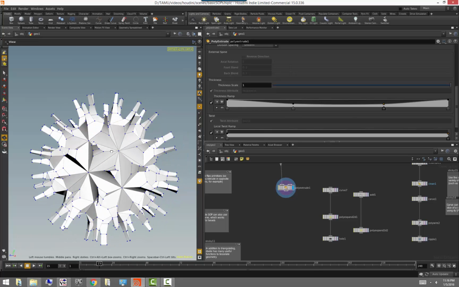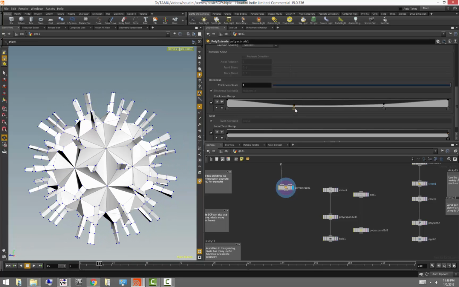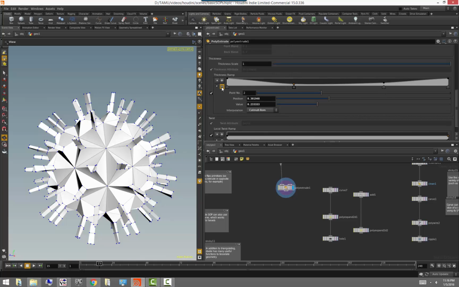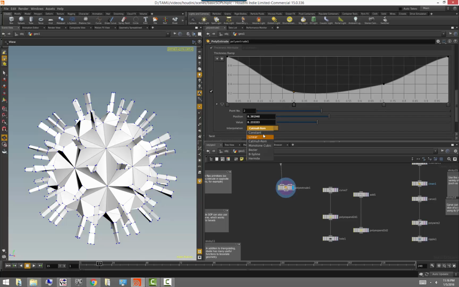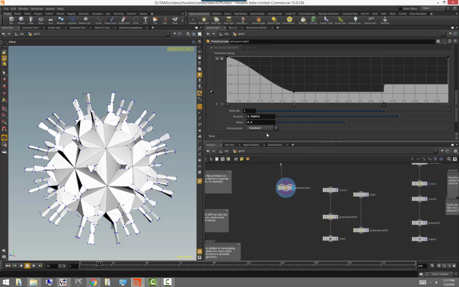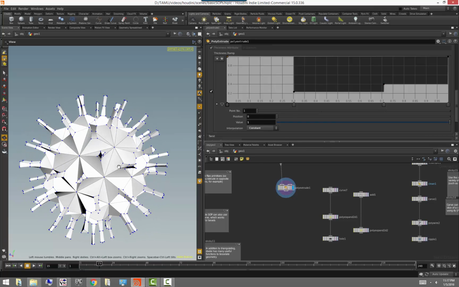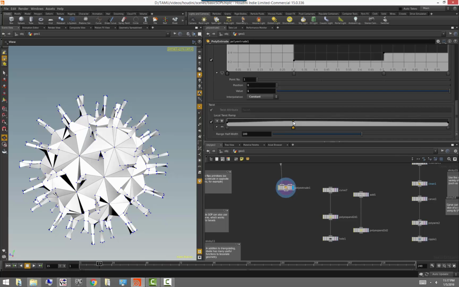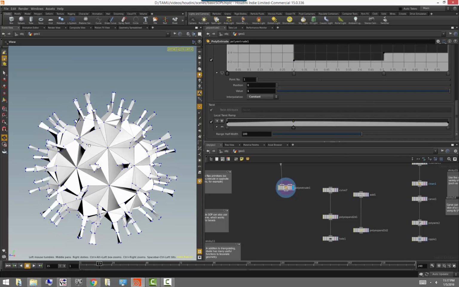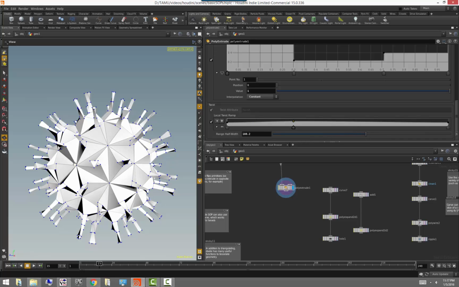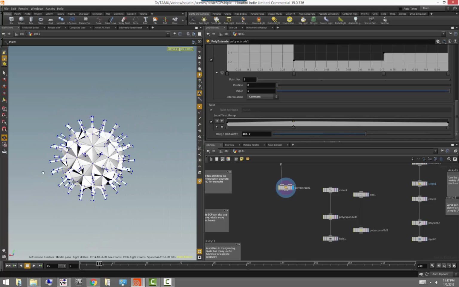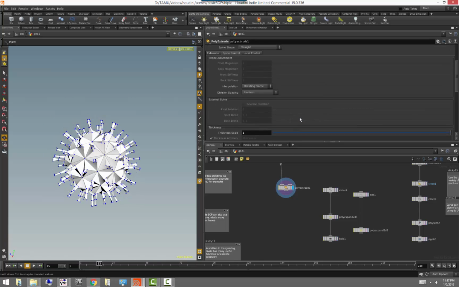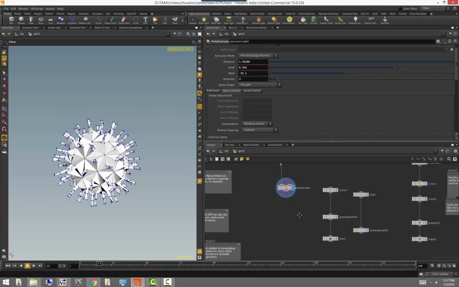Click on here so we can see this a little bit more clearly. In addition to this, any of these ramp operations have a lot of very, very specific controls which we can adjust, such as, for example, how this will blend in between the different points, which are obviously bound to the number of polygons we have. And similarly, being able to control, for example, the twist. Some really cool operations that we can do here, that again, in a lot of cases you will probably use for something more practical.